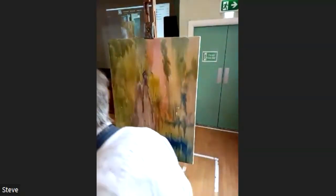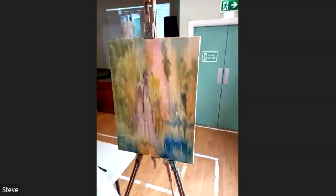Right, I have used raw sienna, burnt sienna, crimson lake, because I couldn't find alizarin that would open. Ultramarine violet, ultramarine blue, strange green that I think is a chrome green, a touch of viridian, just a little bit, and a little bit of cadmium yellow. I think that's basically what I've used. But you have to look at your picture and see the colours you see.